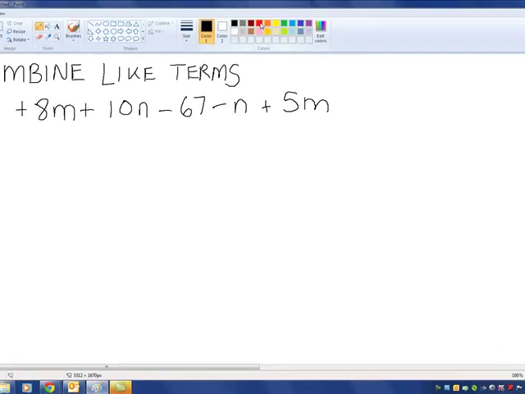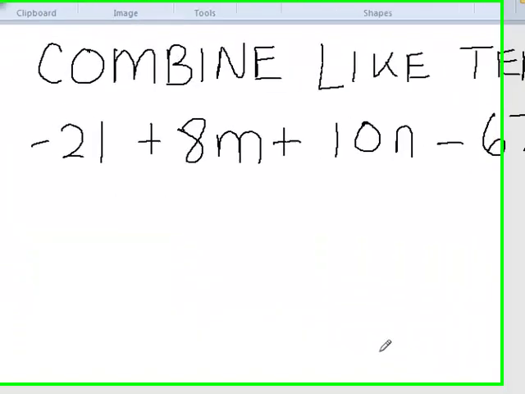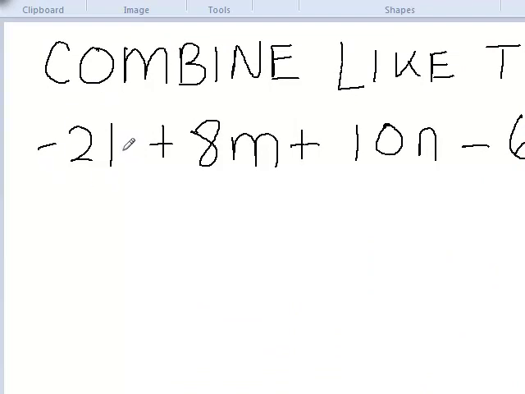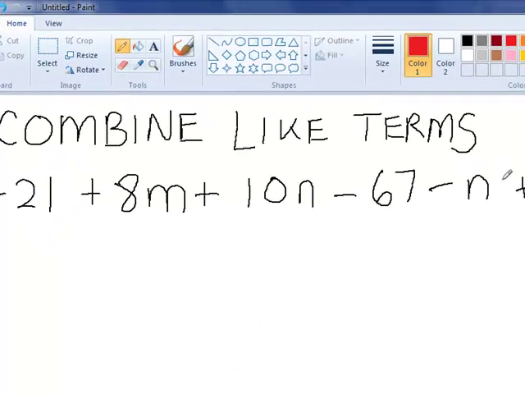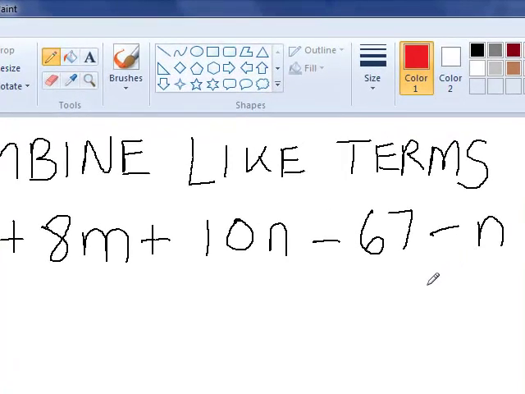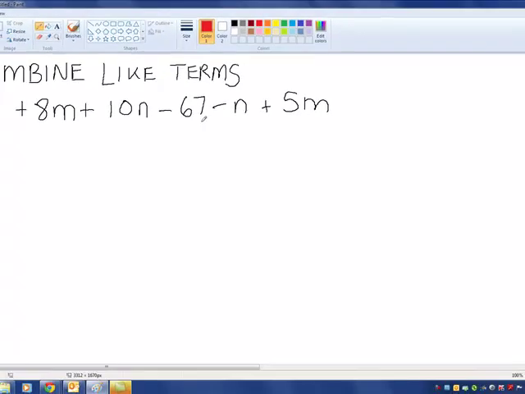What the heck like terms are is the first thing you have to recall. Like terms are terms. First of all, what terms are is they are essentially products of variables and numbers. And of course, if you got a number standing all by itself, that's also okay. Or a letter, a variable standing all by itself, that also can be a term. So basically, we got products of numbers and variables. And if those expressions have the same variables in them, they are like terms.